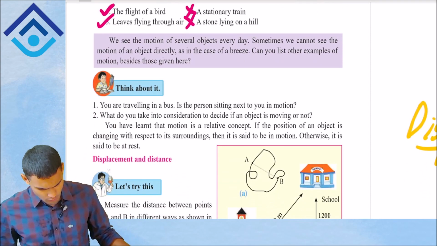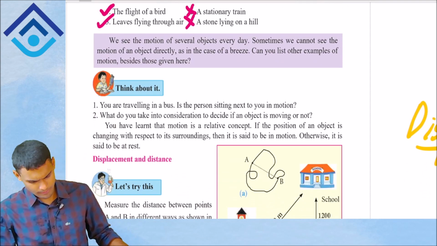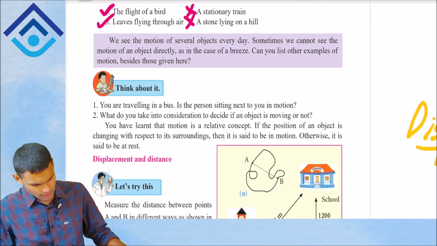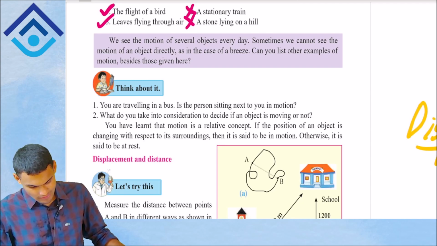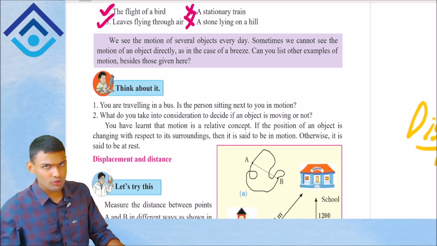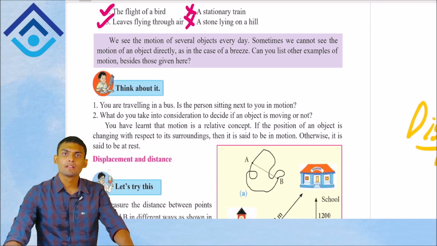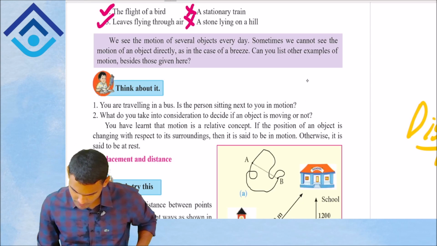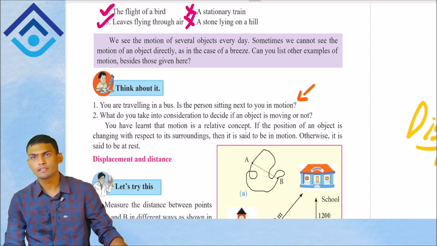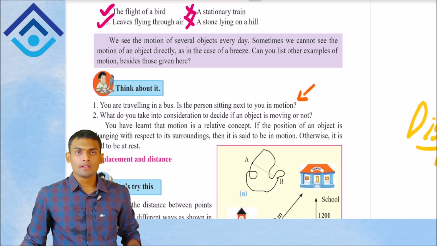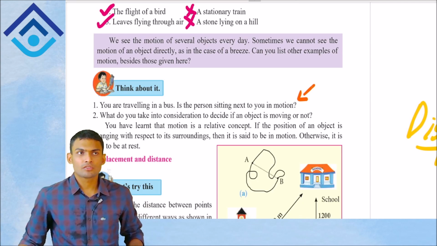Now yeah, we see motion in everyday life. Sometimes we cannot accept it, that's true. And that is what it is. Now let's talk about this. You are traveling in a bus and is the person sitting next to you in motion? Now let's understand this, okay? This topic is something which you're going to put more emphasis on when you go to higher standards.